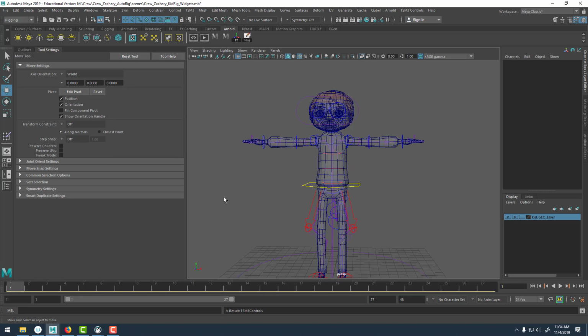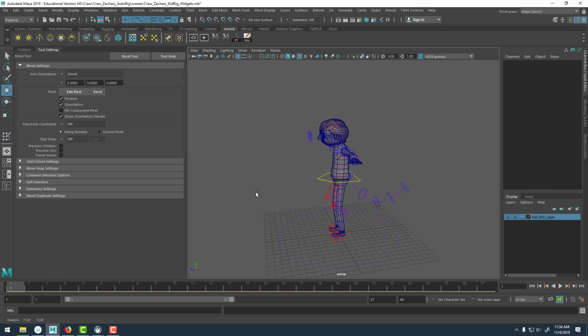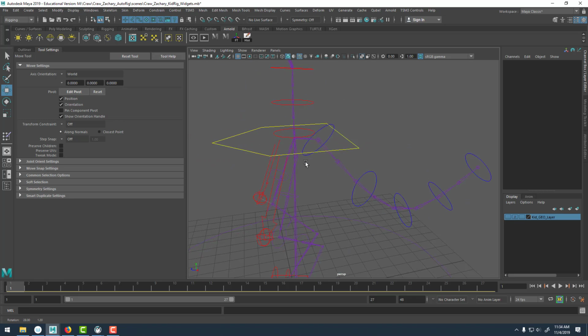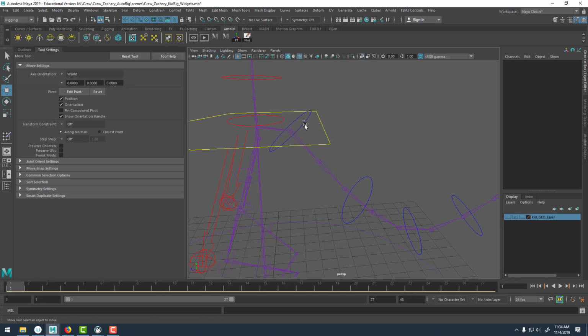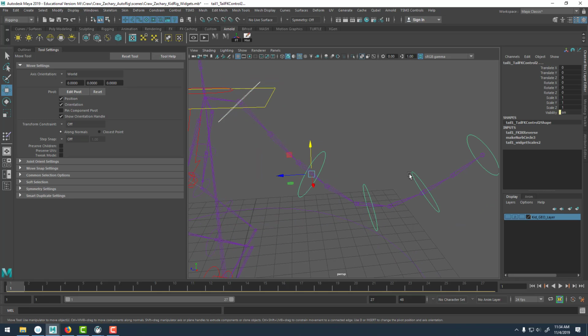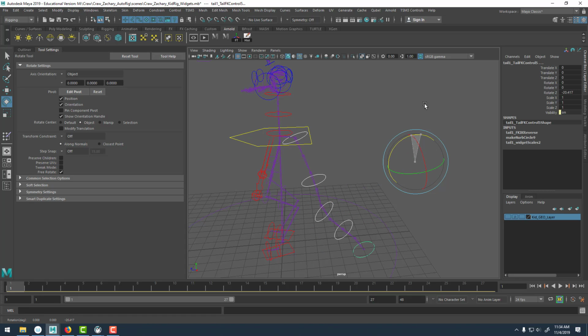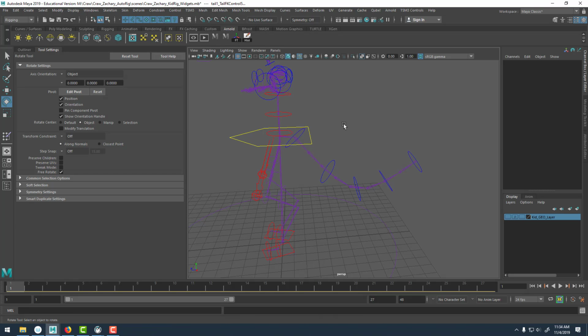So like I said, it is a pretty versatile plugin. Let me turn off my geometry. And so there you'll see we have the tail connected to the spine. And then if I were to grab these controllers and rotate them, I should have a tail that I can rotate and curl, sway from side to side. You may even be able to use this for hair, but you would maybe parent it into the head joint as opposed to the spine.